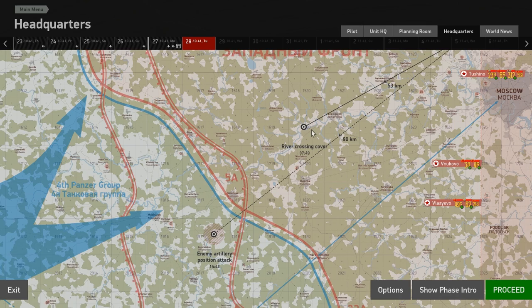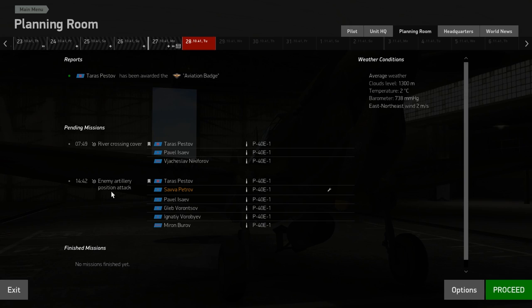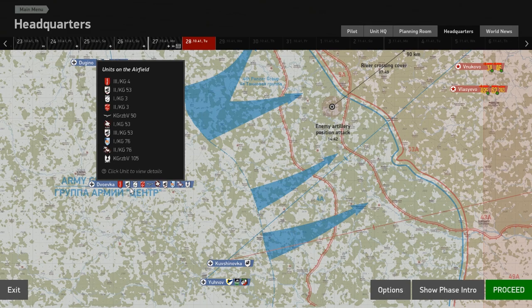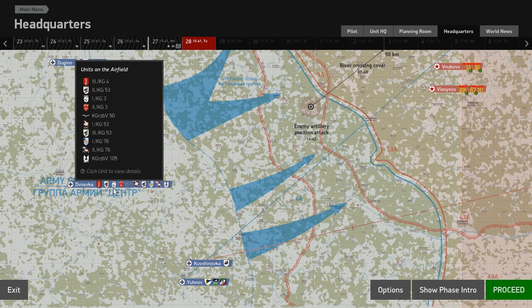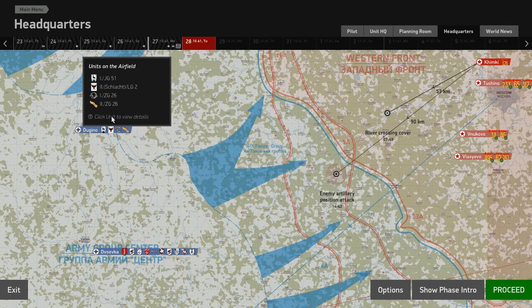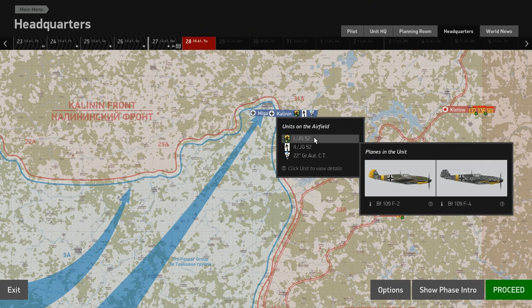The next mission we have is covering the river crossing. And the other one is attacking an enemy artillery position. Ooh, I've got second. I'm second. That was the first time we've come across F4s. I don't know where they came from. JG-52. Interesting.